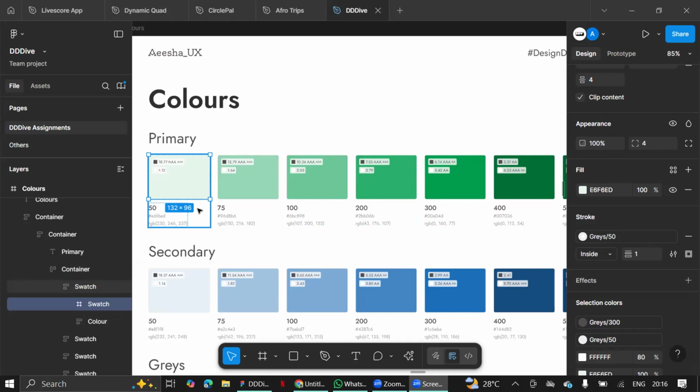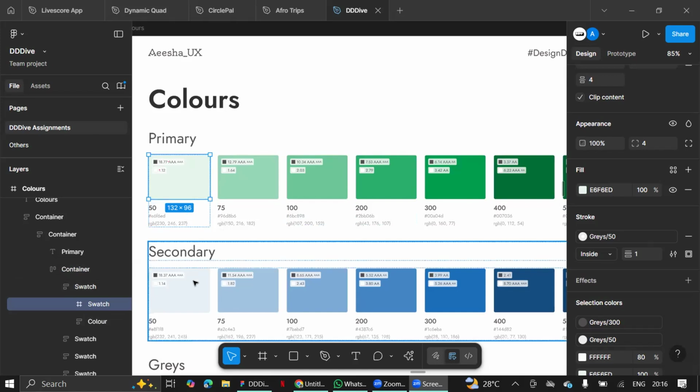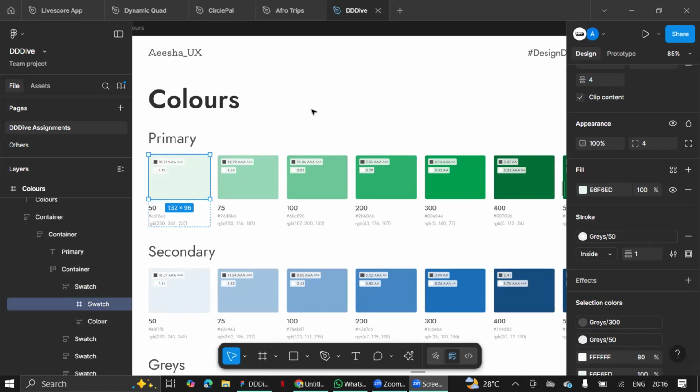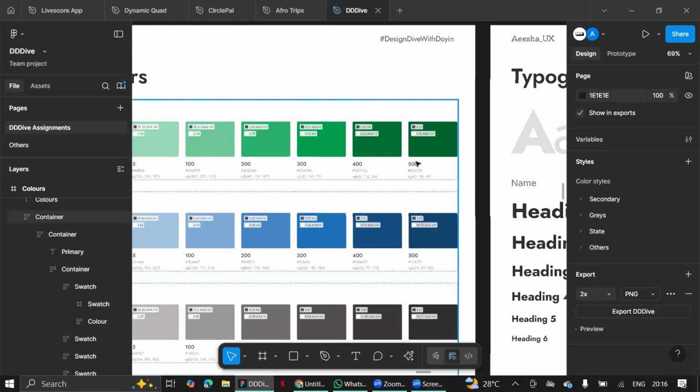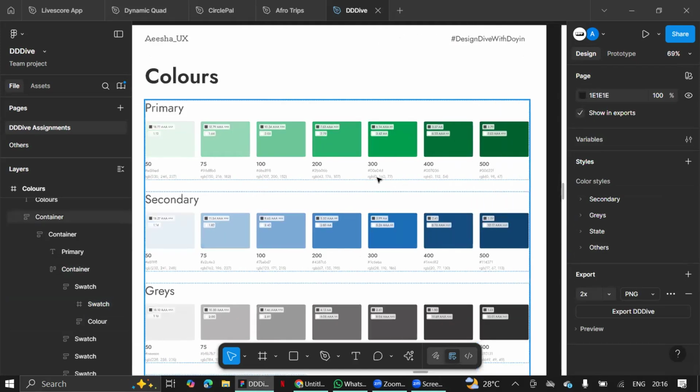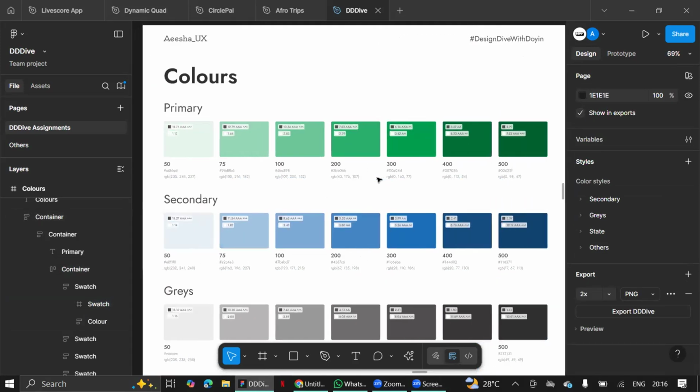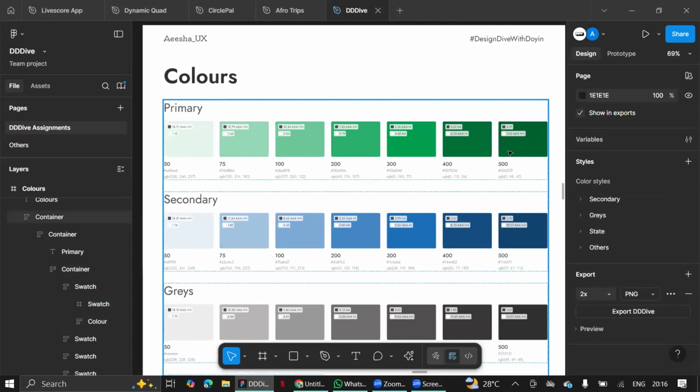And additionally, for the way I was able to create these palettes based on 50, 75, 100 and so on, there are so many ways you can create palettes. We have Atlassian, we have Material Design. If you are using Material Design, you see 50, 75 all the way to 950. But because I'm using Atlassian's design guide, it ends with 500.